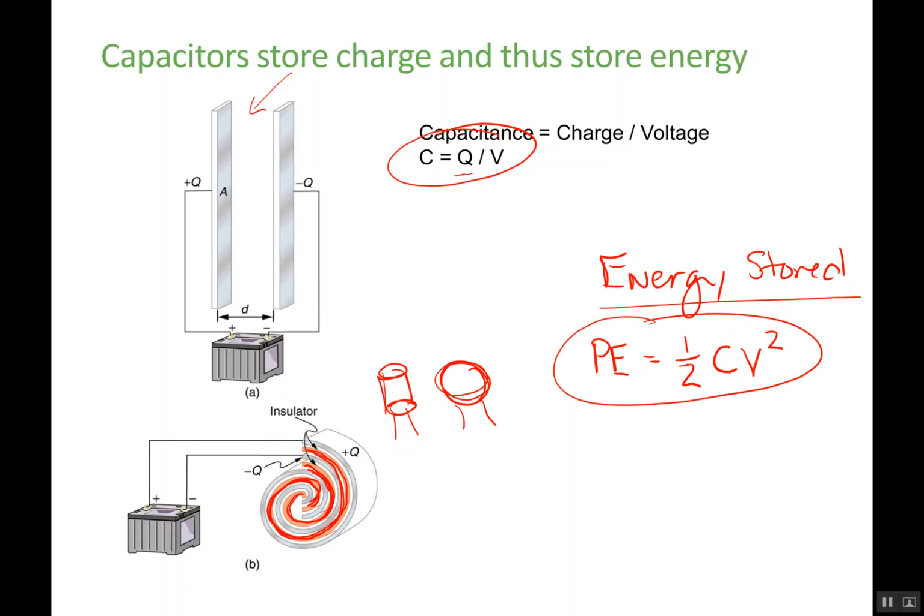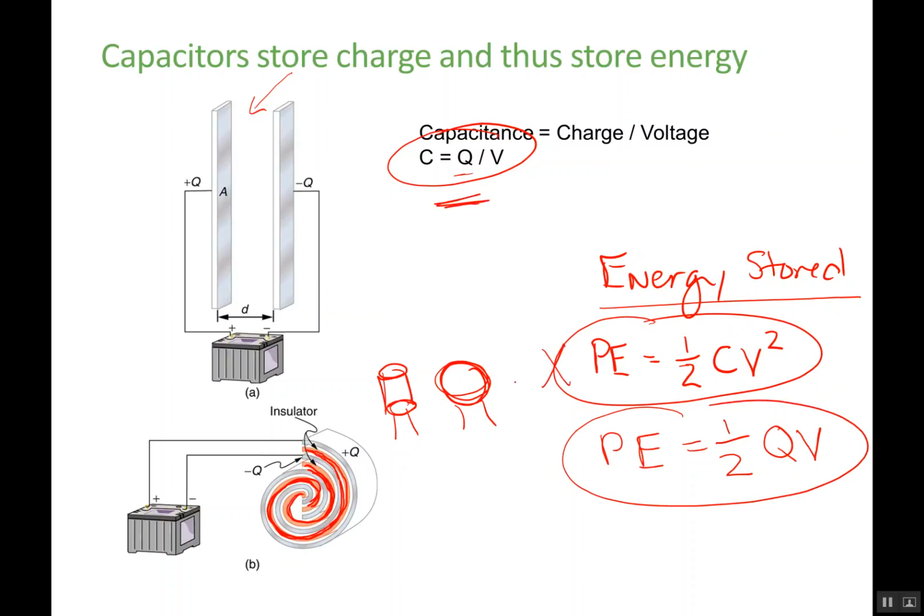One thing to point out here is since capacitance is Q divided by V, you can also write this as, you could plug Q divided by V in for C, and you get 1/2 Q times V, or you could plug in V equals Q over C to get a different form of the energy stored in the capacitor. In other words, this equation and this equation can be combined in a number of different ways to give you unique equations, different ways to find the potential energy stored on the capacitor.